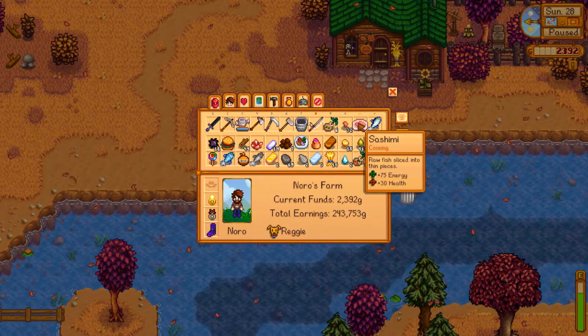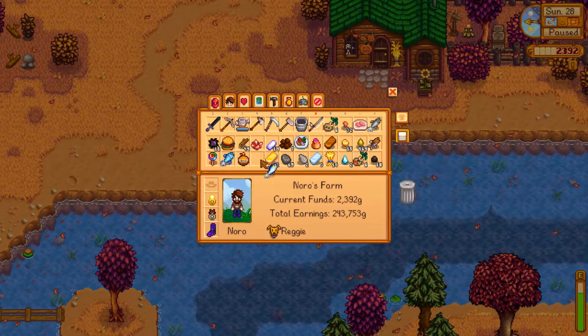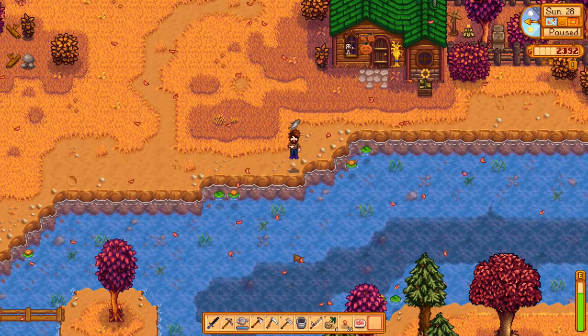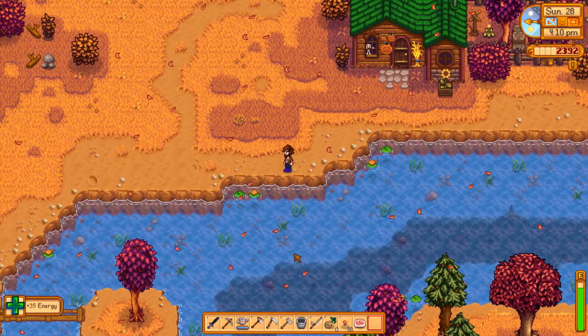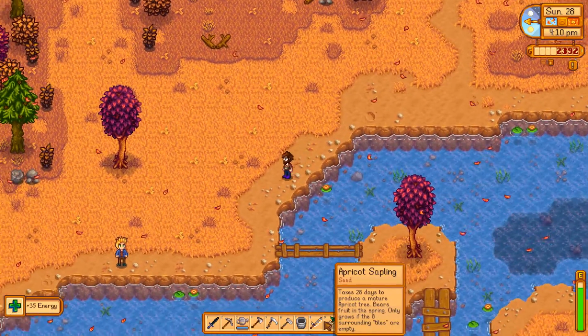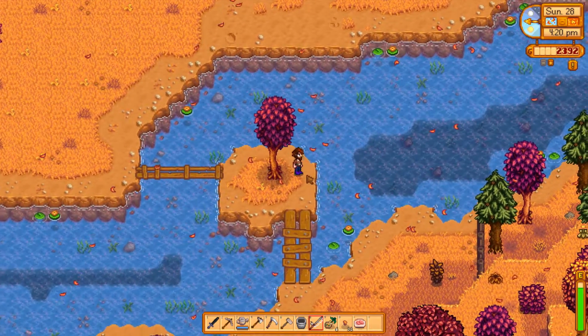We also run out of space for things. I could eat the sashimi. I could eat the chub. I think I will eat the chub because I really don't care to have a chub. Always have chubs. It's just not very good. Alright, I'm gonna try running around so that we can actually fish in the deeper looking patch. I don't know if that'll increase our chances of getting something, but it's worth a shot, I think.